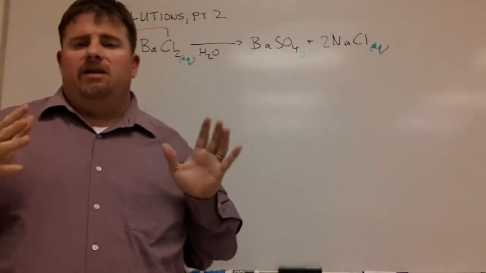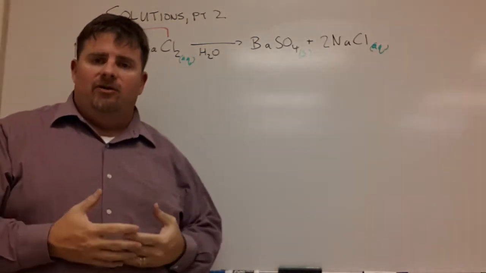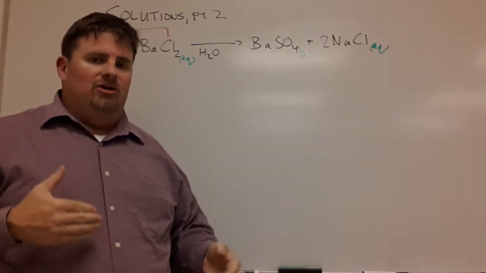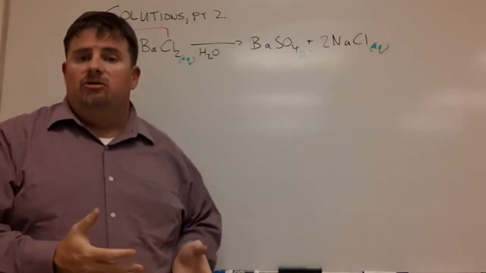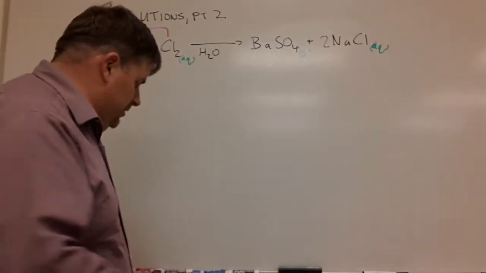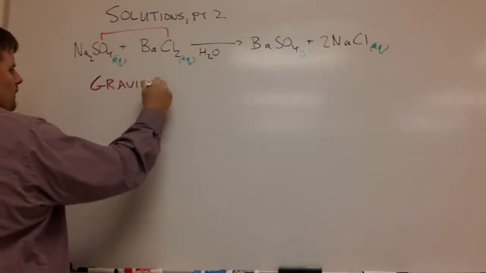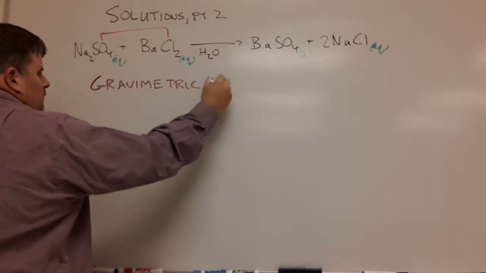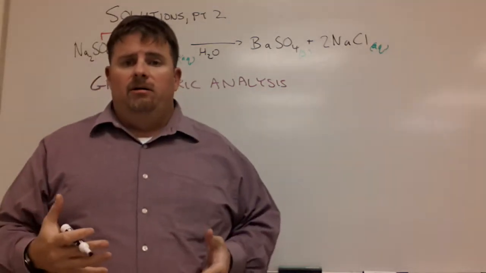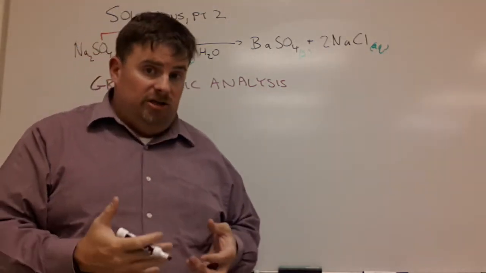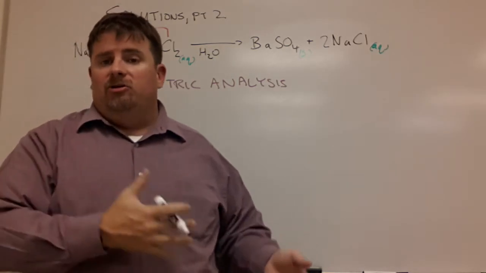Now we've done this, we identify this and say, yes, this happens because it's a precipitation reaction. The barium sulfate is going to be the one that falls out of solution as our precipitate. Now we can do some more analysis with this, especially when we want to find out an unknown amount of certain metal or certain anion in the solution. And we do this by using something called gravimetric analysis. What gravimetric analysis is trying to do is pull as much of that metal or that anion that's in the solution out of that solution as a solid. Then by the amount of solid that's left over, we can identify how much was originally in the solution.